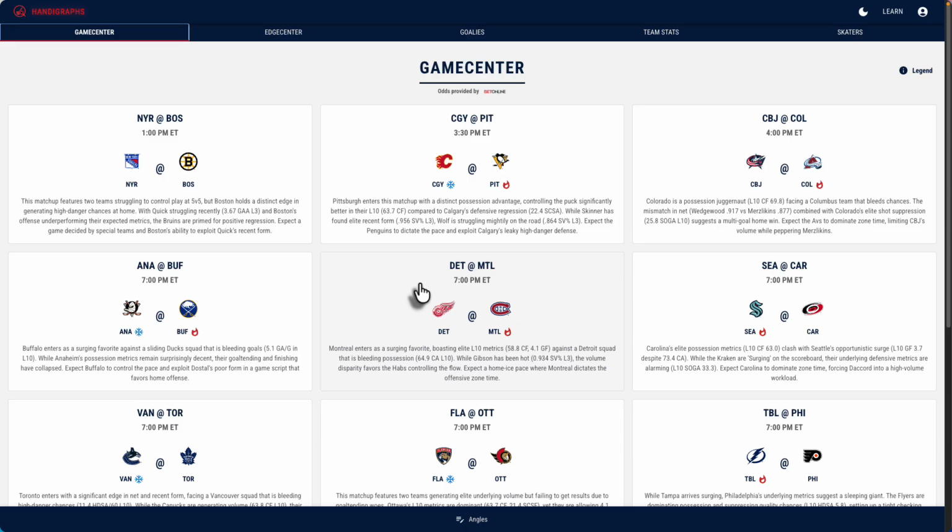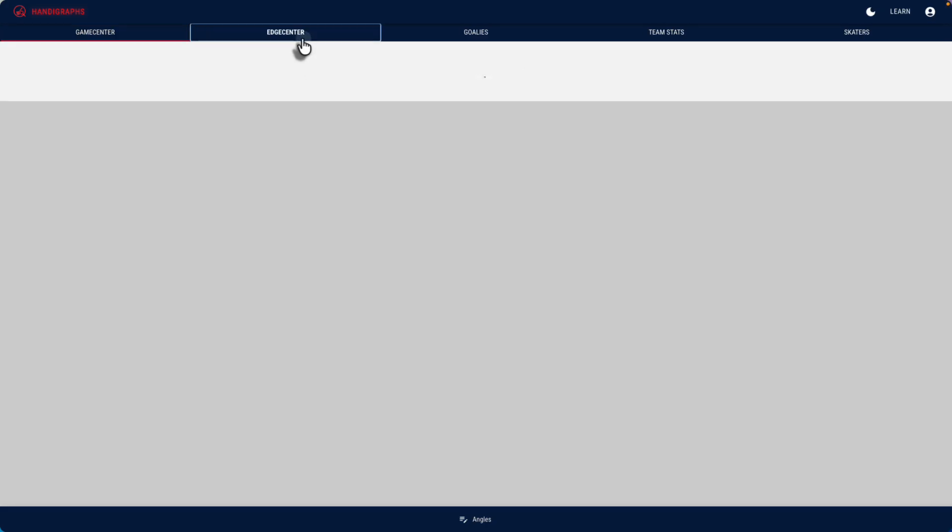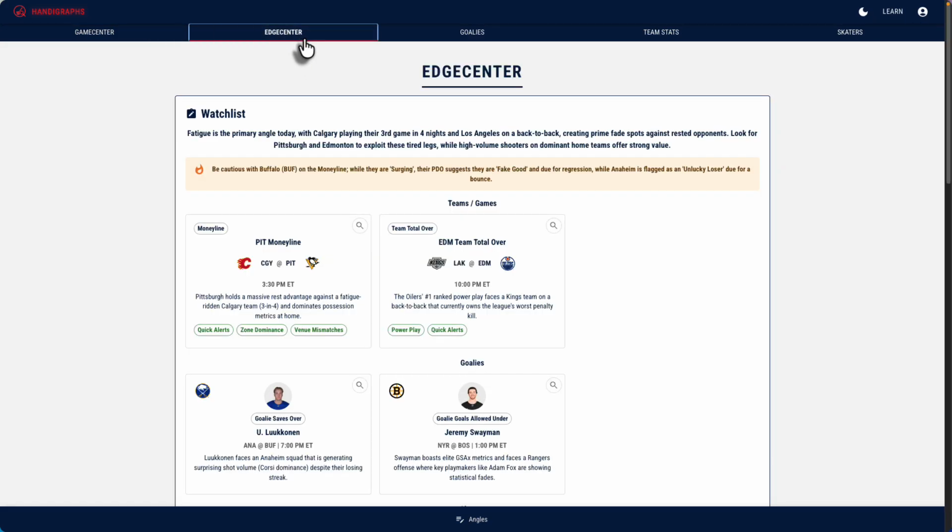I'm here to introduce a new feature that we just released called EdgeCenter. When you log in, you'll still be going to GameCenter as your default view. You click up here and you'll be brought to EdgeCenter, and EdgeCenter is really just a place to help summarize all of the best insights and matchup advantages that you're going to get from each individual game in GameCenter. So still go to the individual games in the cards in GameCenter if you want to cap a specific game. But if you just want to get an understanding of what are some good leans, some areas, some players to look at across the entire slate, EdgeCenter is going to be your place to go.